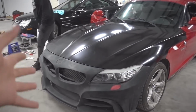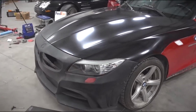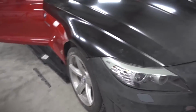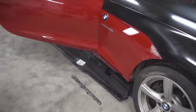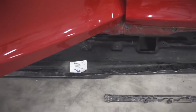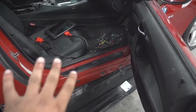Oh my God, look at how good that looks. So obviously it's not gonna be 100% perfect because this car got hit on that side, but it looks pretty darn sweet. Now what Chris is doing right now is he's just fitting up the side skirts. It's a pretty good fit as far as fiberglass aftermarket parts go, because it just clips into here, and then the side skirt just clips into there. We will be doing some screws, I believe, into the metal, but we're gonna make it nice and neat.